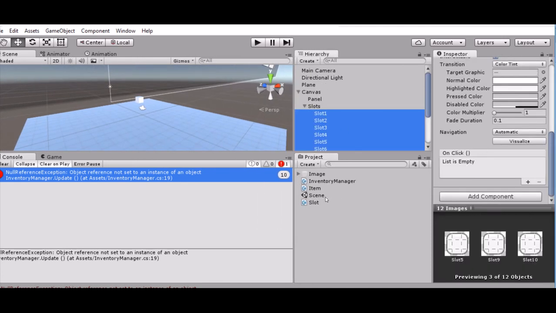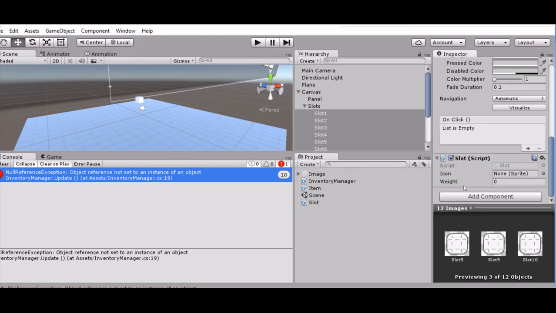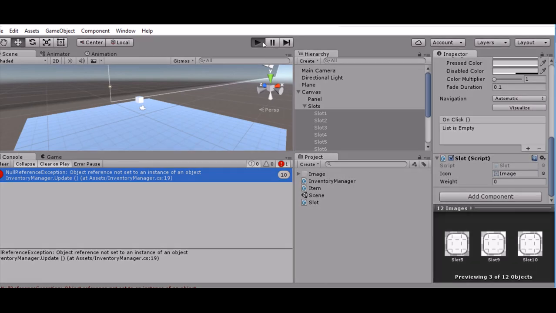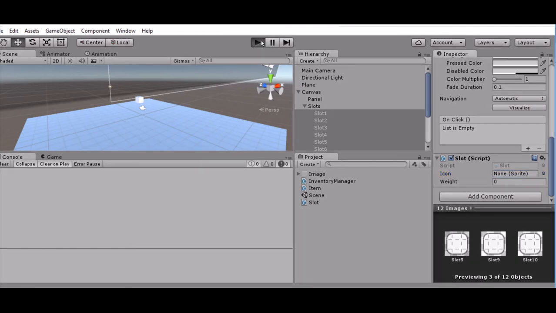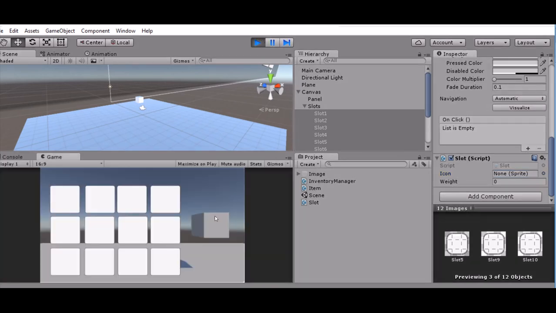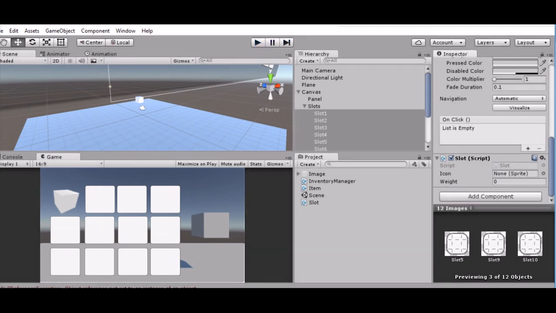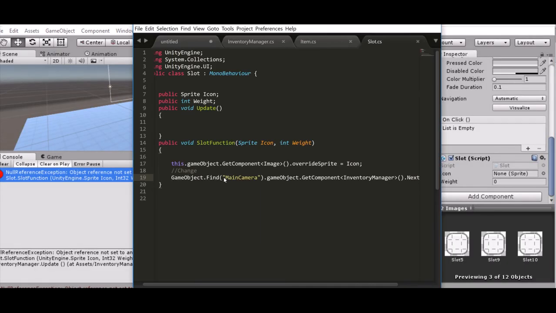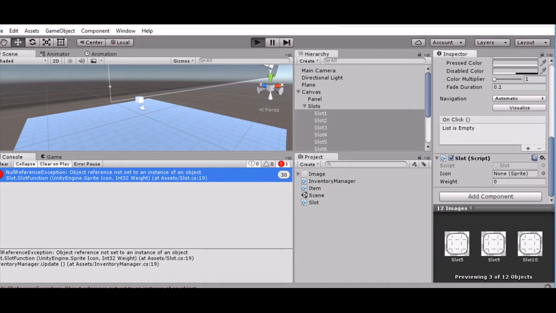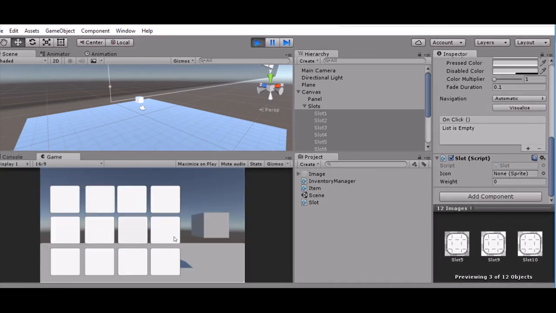Alright, so all these guys didn't have anything, so we're just gonna put slot on them. That's all. And we gotta put an icon in here too. Oh wait, no, never mind. We shouldn't have done that. There. Just add the slot. There, and when we click it, nothing happens again. Okay. Right, found the issue for that: main camera. Play it, click, and there we go.